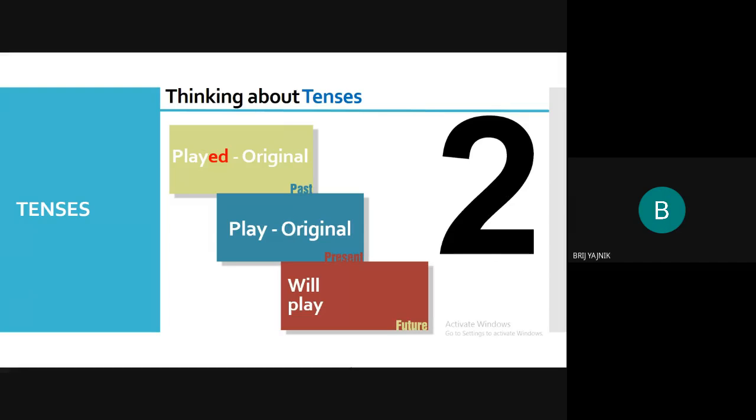But yes, are there any other words which we use to talk about probabilities other than will? No one. Are there any other words? Okay, let me share with you a few words which mean the same. Probability is also shown by words like must, could, can't. It can be also may or might.